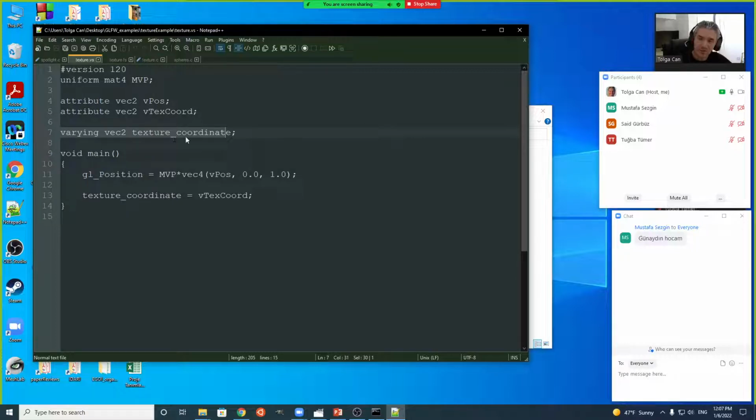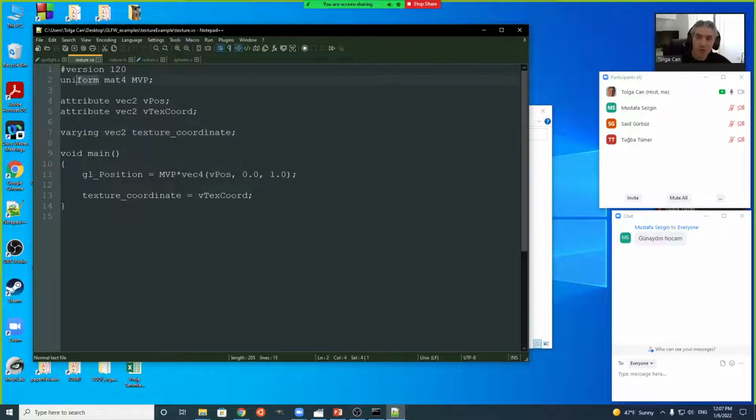Again, it's not an input actually. We are assigning it, as you can see. It's not an input variable. We assign a value to this vertex texture coordinate, and this assigned value with this varying keyword tells the rasterizer to interpolate it automatically across fragments.